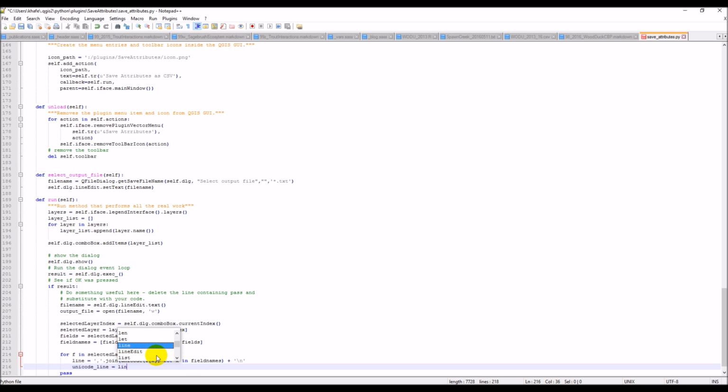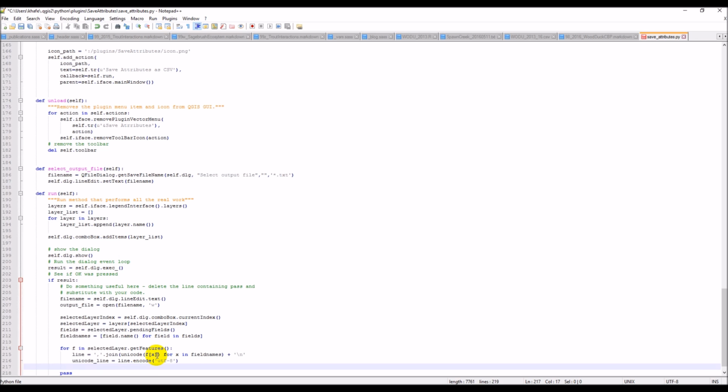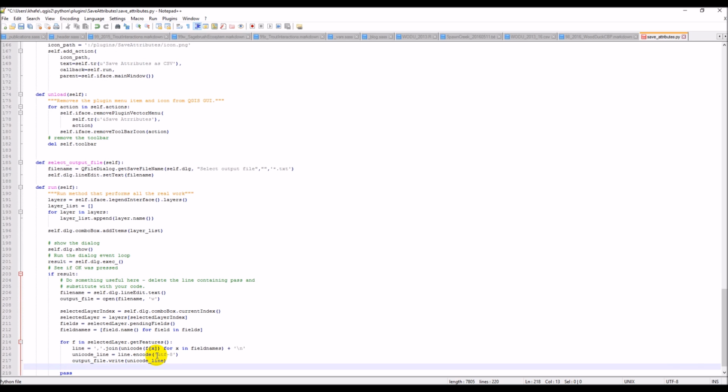And then we want to go Unicode line equals line dot encode UTF-8, and then output file write Unicode line. And then output file close.